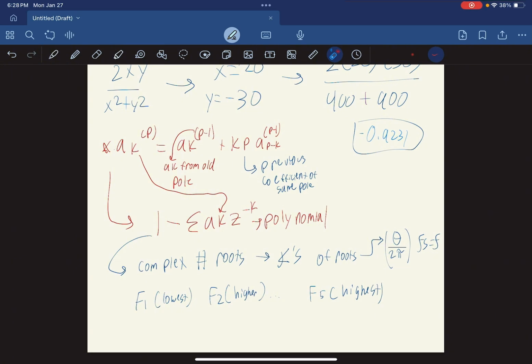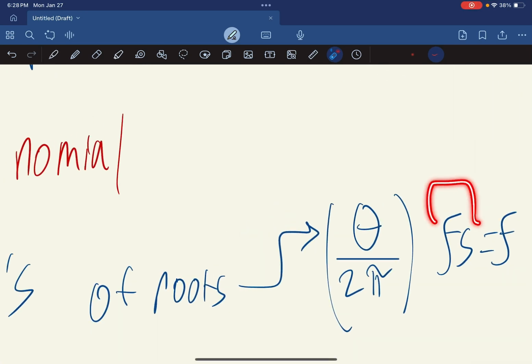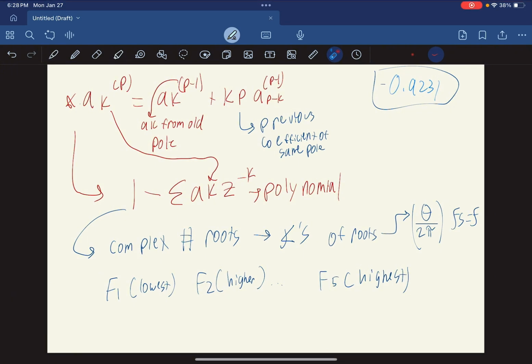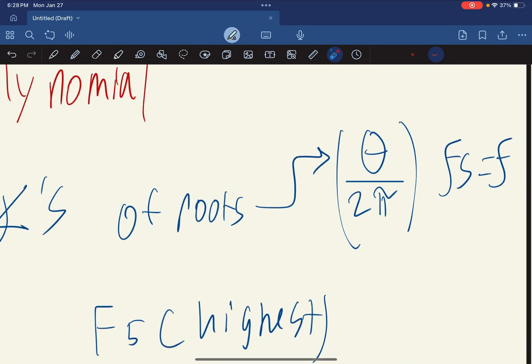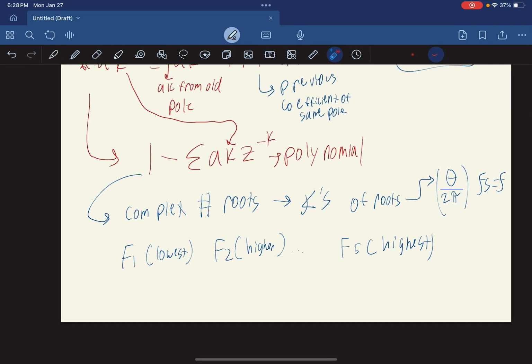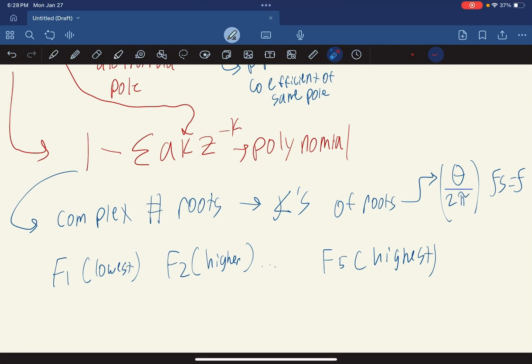And because they're complex numbers, they're going to have a phase angle. That's what this angle is supposed to be. We're going to take that phase angle and divide it by 2 pi to get the ratio of this on the circle in radians. And we're going to multiply it by our sampling frequency, because depending on what our sampling frequency is, your formants are going to be lower or higher, just because that's the rate at which you sampled. And this gives us our formant frequency.